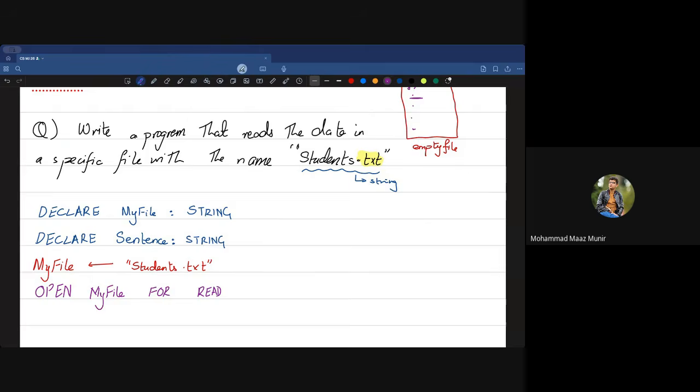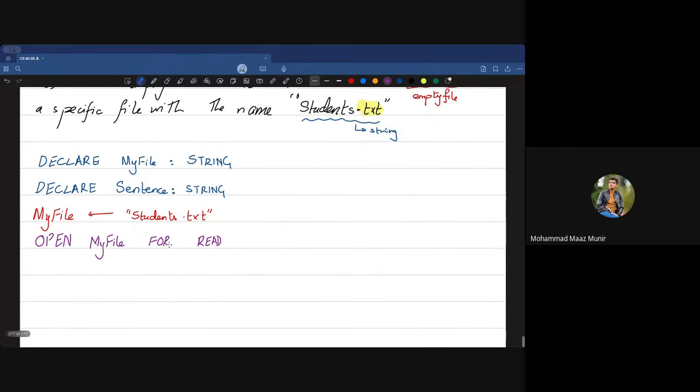Okay, so the thing is that if I do it this way, open my file for read, is this easier? Or rather than this being my file, let me copy this thingy. I was just explaining the same logic to you all beforehand. Just give me a minute. Isko agar main copy karu, you're going to see that I can either do it this way, or the second way would be if I implement something like writing the name of the file. Open students dot txt for read.